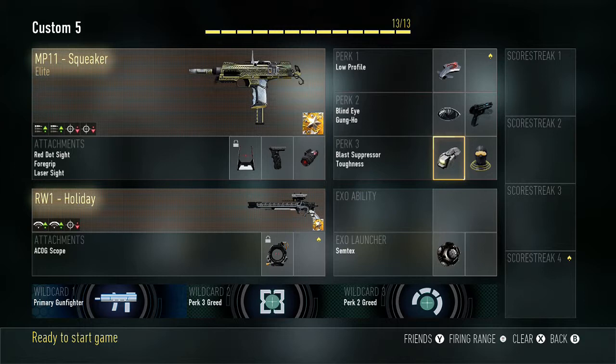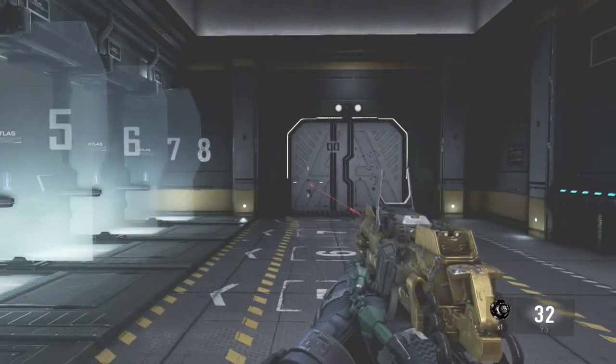And there's always one little free spot. I like slapping on a Semtex, but if you want, you could put an exo ability, you could put a score streak, you can put anything you want. Now here's what I mean by the fast rate of fire.